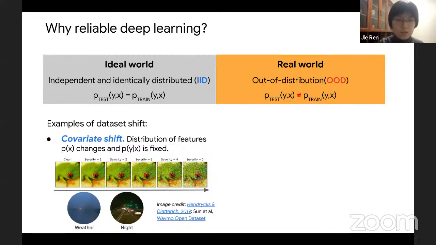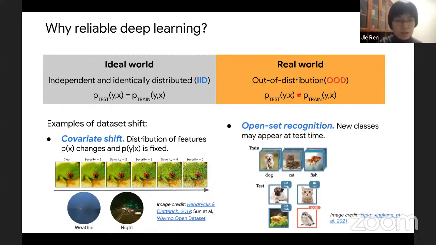The second type of dataset shift is called open set recognition. This is the focus of our talk today. Open set recognition describes the scenario where new classes appear at test time. This is very common in real applications.